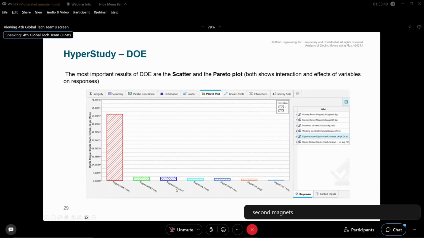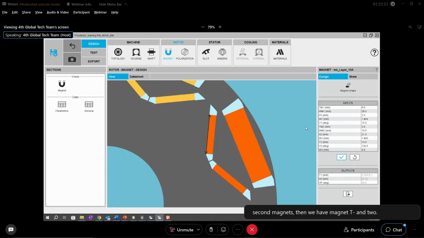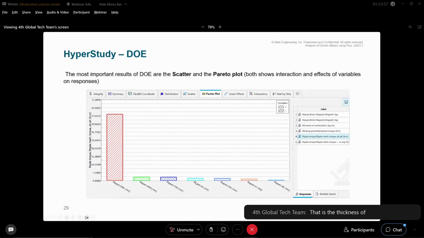Then we have magnet TM2, that is the thickness of the second magnet, which is quite intuitive. H1 is the height of the magnet. The first is the width of the first magnet, sorry.